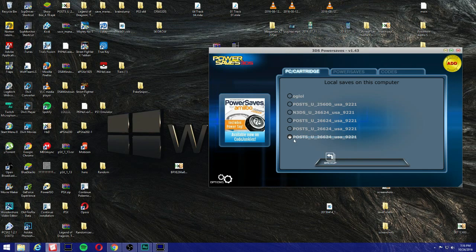it renamed, and now we got Post 5 U26624. Okay, and this is the one I did for my new 3DS. So as you can see, it's the same thing, just what switches is the N3DS with Post 5. Okay, as you can see, basically the same file, just the characters change for the specific 3DS.